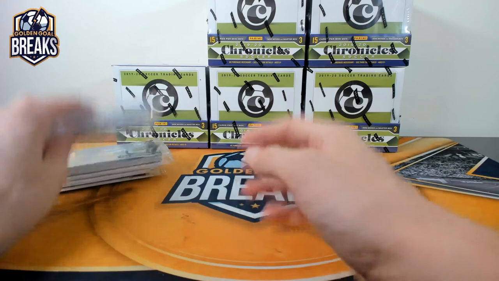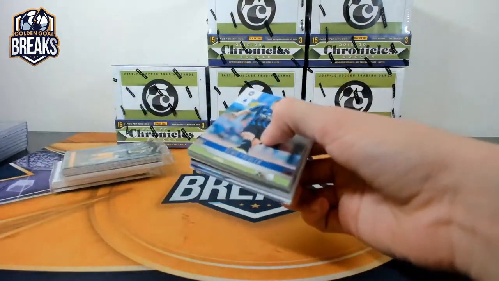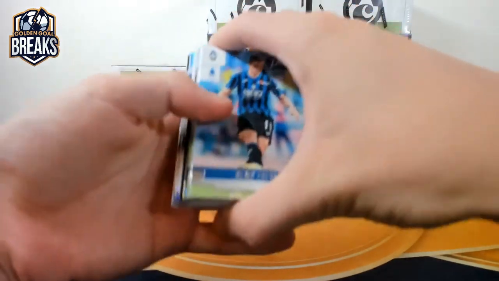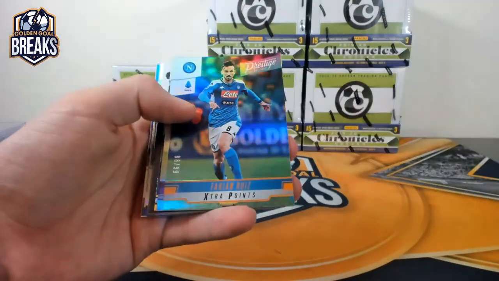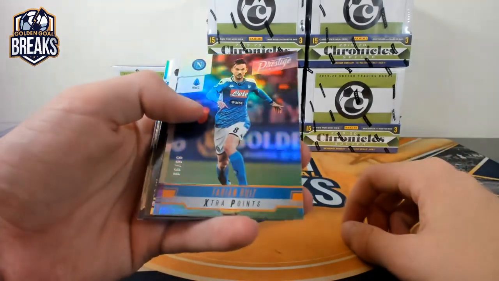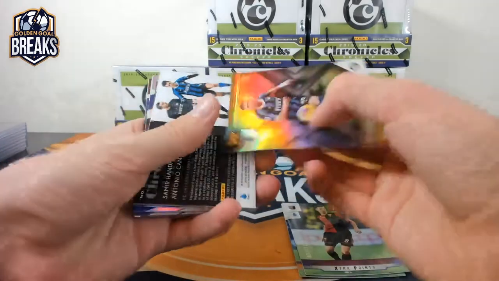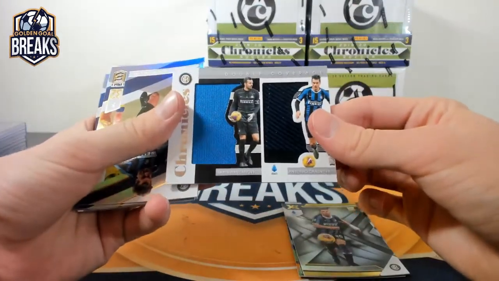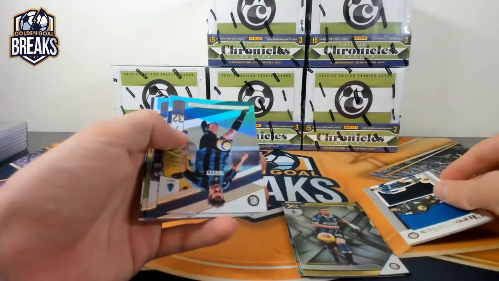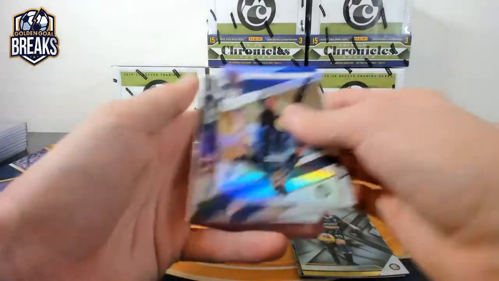Box number one. First hit, Fabian Ruiz /299. Lerager /199. Esposito, nice rookie. Double coverage, Handanovic Kundreva. It's Hobic Redemption. Haven't hit that one in a while too.